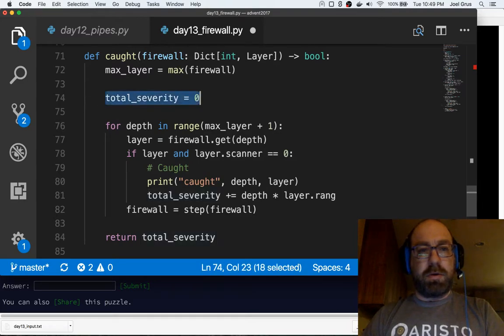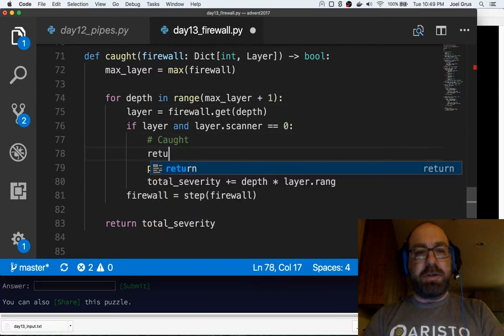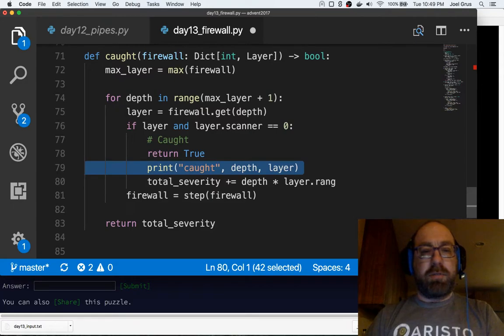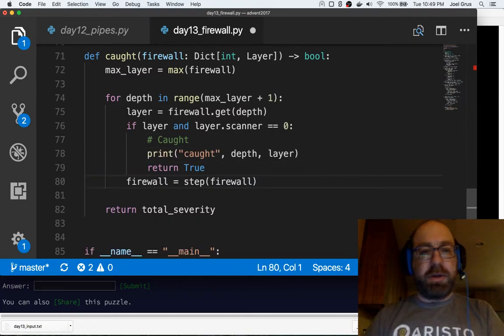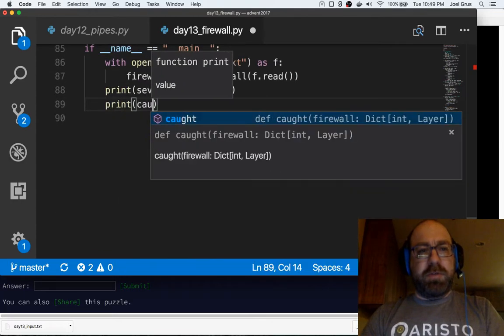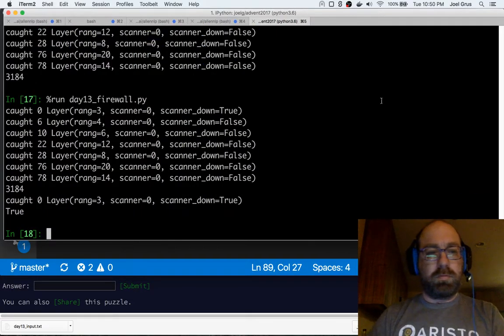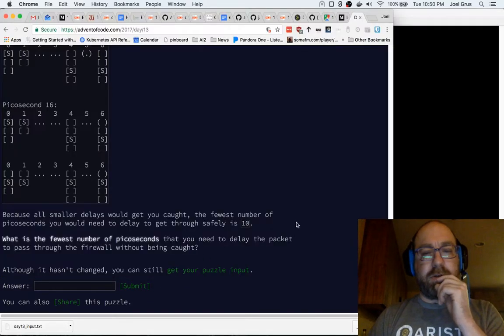And what I will do is I'll just say if layer, and so then we'll return true that you were caught. And print this, and then if you didn't get caught, we'll do that, and if you never got caught, we'll return false. So that's easy enough. So let's just print caught firewall, and there you're caught at 0.